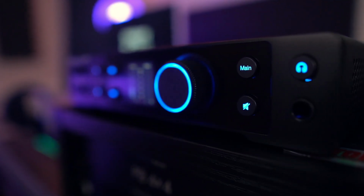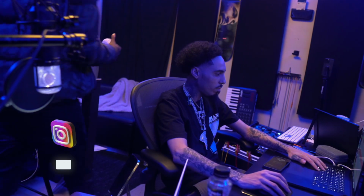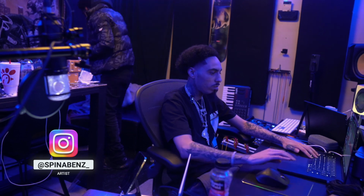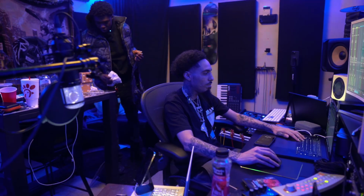I know I could still take my Apollo X6, but I wanted something that I could just take on the plane, plug it up in another studio, hook up their outboard gear, and be able to use their entire setup. As you know, sometimes when you go to different studios, I'm big on using my laptop. I don't like to use other people's computers, so I try to just use my own stuff. So sometimes interfaces don't work with your computer.